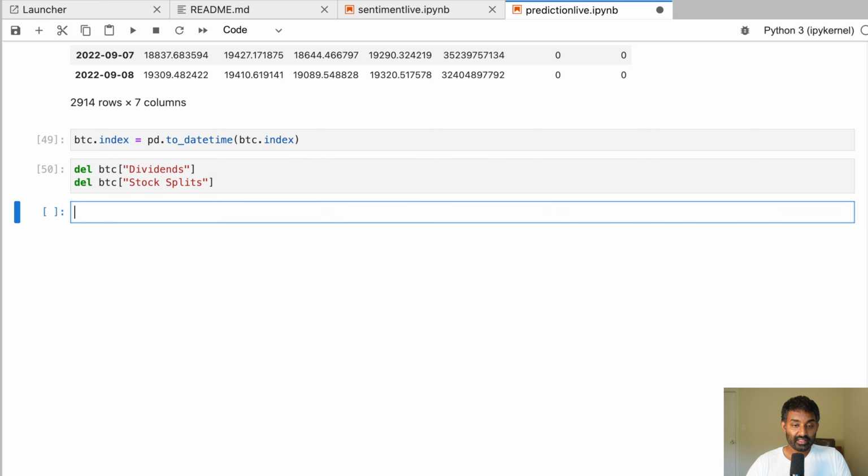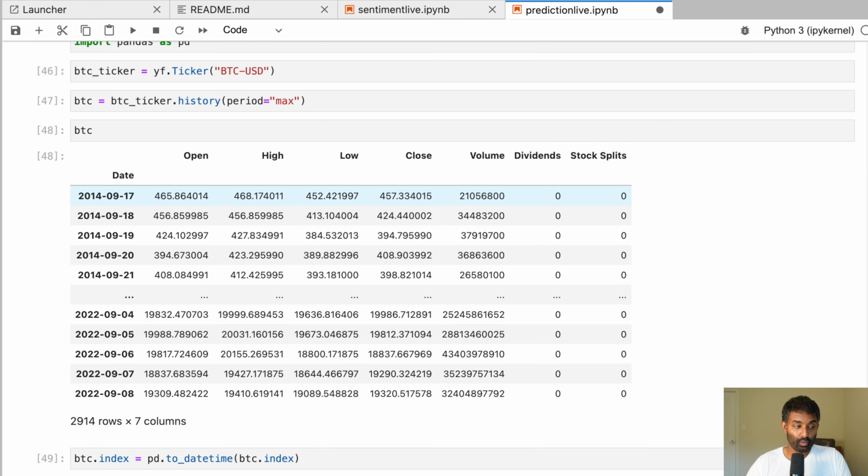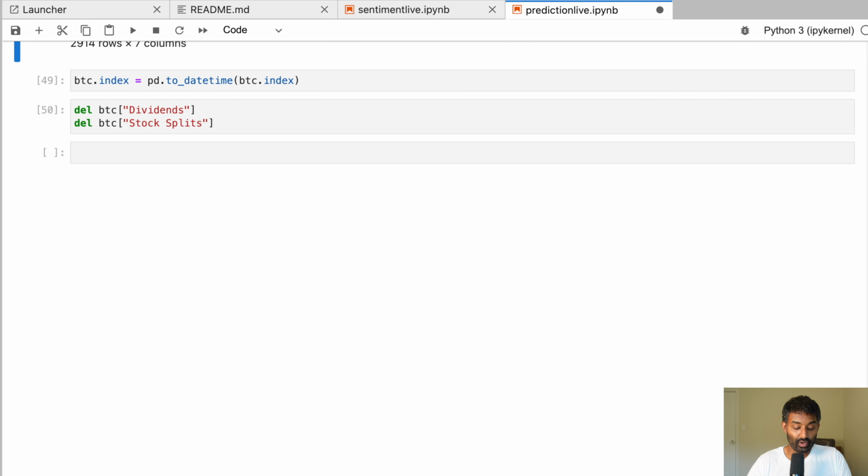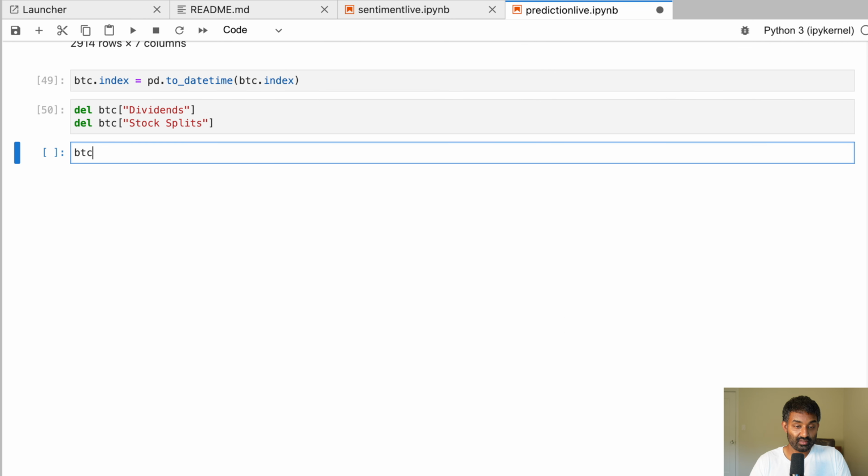And then I like to do this just to make it a little bit easier to work with. These column names all start with capital letters, and it's kind of annoying to always hold shift and type the letter out. So I'm just going to convert all of the column names to lowercase. You don't have to do this, but I like to do it. So this is just a list comprehension that will convert all our column names to lowercase.